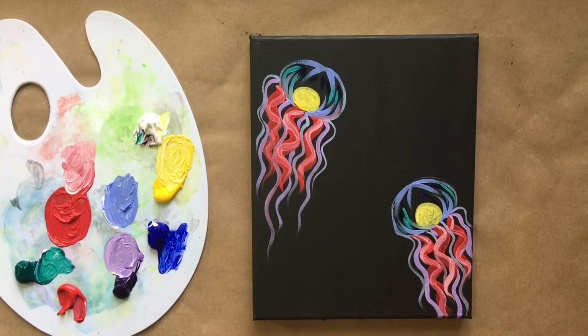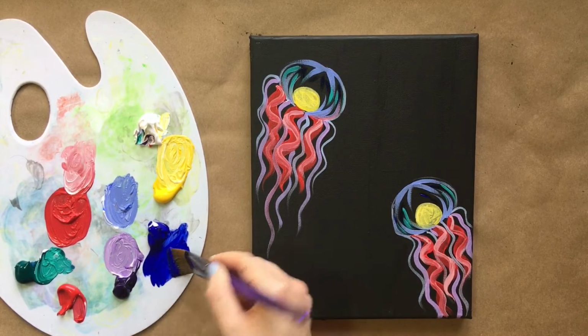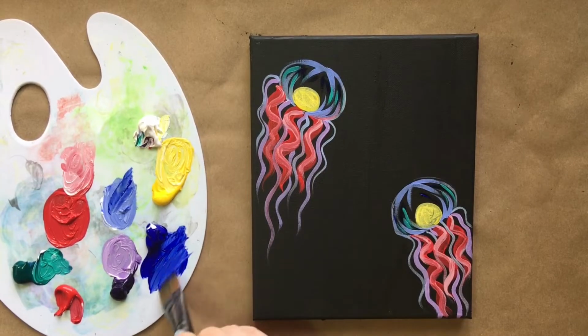So firstly, let's use our big brushes again. Make sure to rinse the black out of it fairly well. It's okay, there's a little bit of black still though. Okay. And we're going to take this nice vibrant blue and maybe just like the smallest little pinch of a light blue in there, so just like a little bit of white pigment.